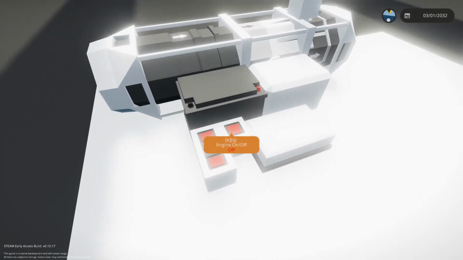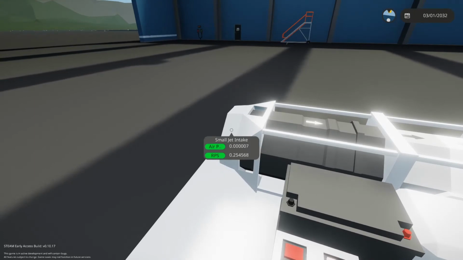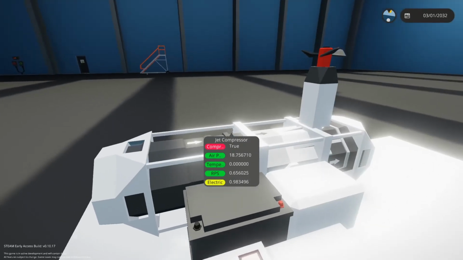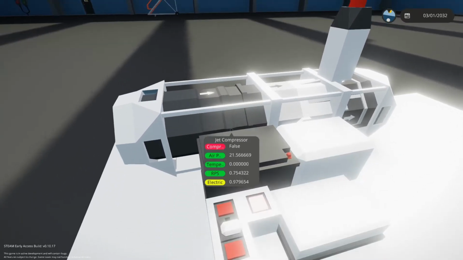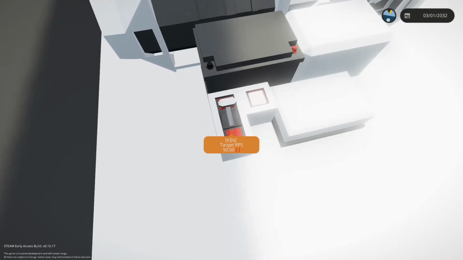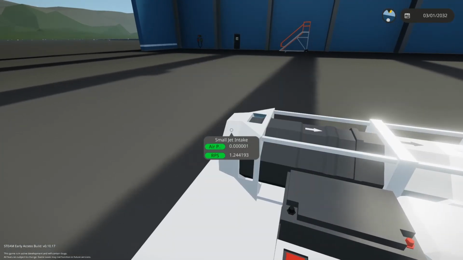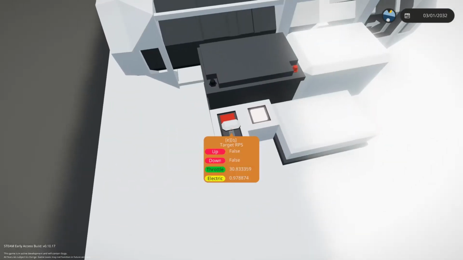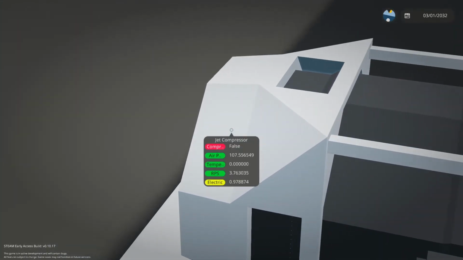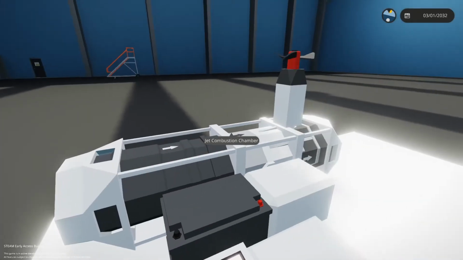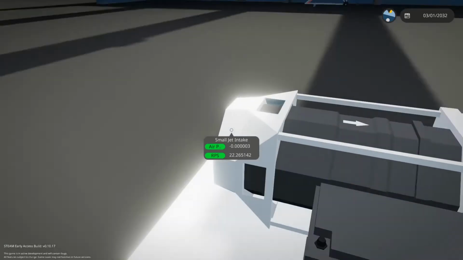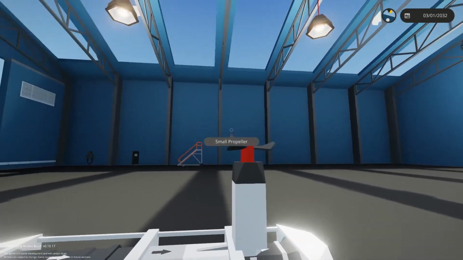So I set my target RPS to 10. We can see that our RPS is building up. Our engine has started. And our engine is slowly going to build its way up to, in this case, 30.83 RPS. It will take a little time to build up because the settings for this engine are quite soft, I guess you could say. But it's building its way up, and as we can see, we are getting an output from this propeller.